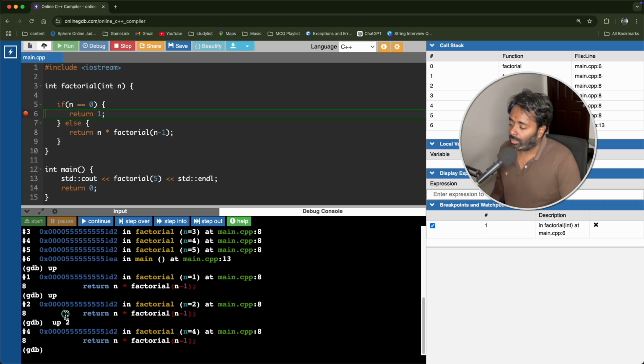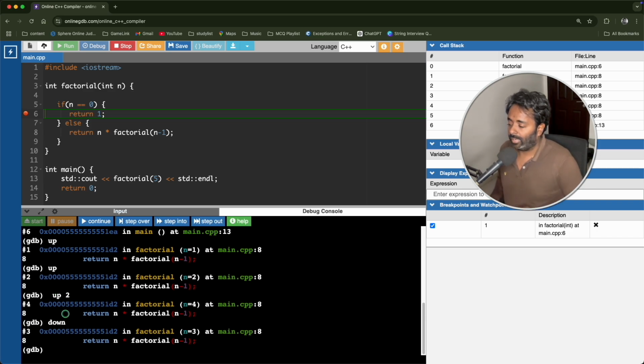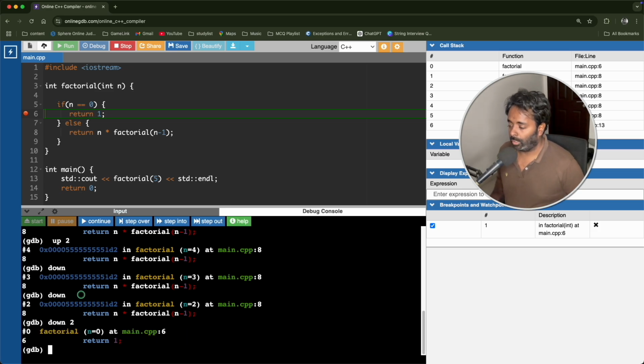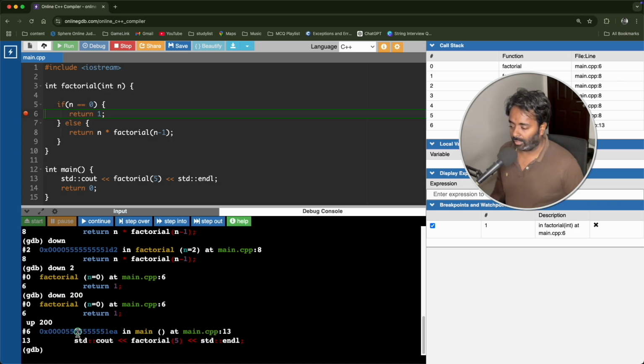And similarly, you have down also. If I press enter, we were at 4, now we are at 3. If I press enter again, meaning down again, we were at 3, now we are at 2. So down is also working in a similar way. It will go down in the stack, towards 0. And of course down also has a default number 1, but you can give any number, like 2. Let's say you give 200, then it will give you the bottom-most frame. Similarly, if I give up 200, you will go to the uppermost frame.